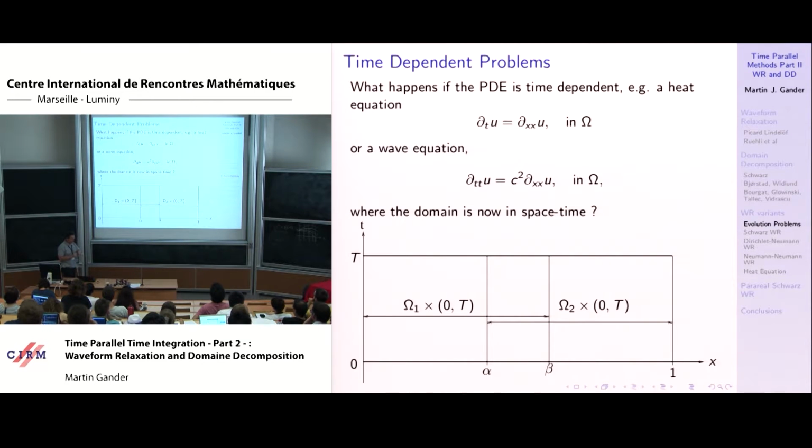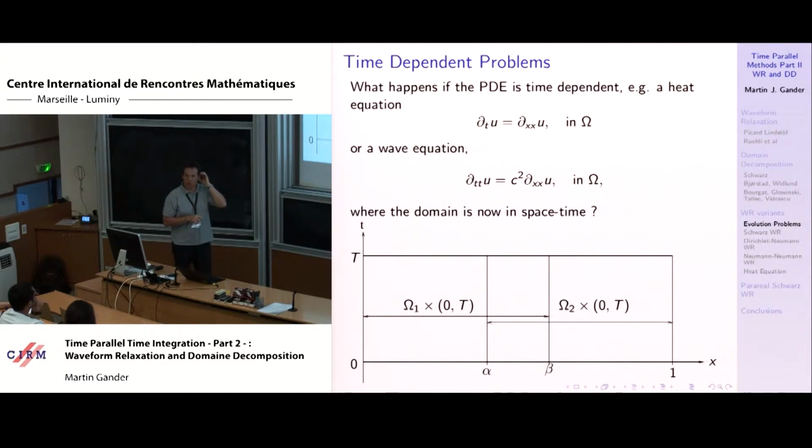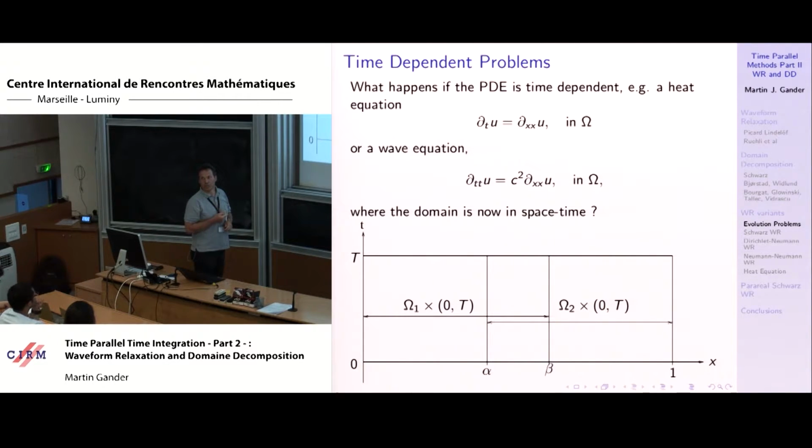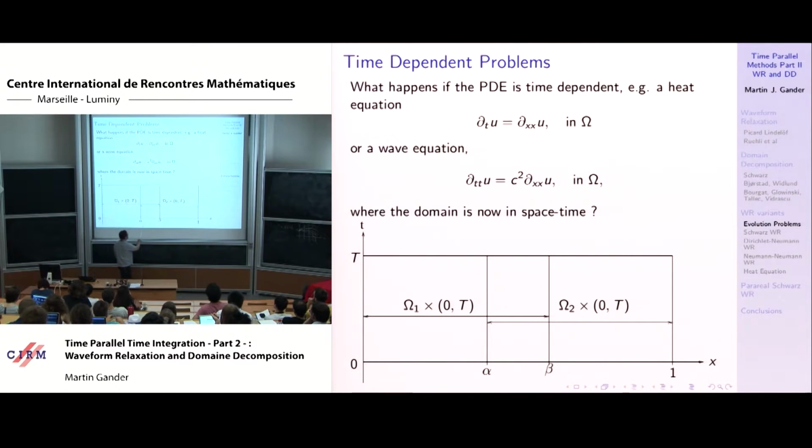So my interest here is in time-dependent problems. So I want to understand, how do these methods converge if I solve now a heat equation or a wave equation? So you see, I have space as before here, but now I have a time dimension here. And for a Schwarz method, I would pose overlap between alpha and beta, like in the Schwarz method for the steady problem. But the problem I want to solve is now a space-time problem on the subdomain. So I start with some initial guess along this timeline, and I solve in space-time. Then I extract the solution here and solve in space-time, and I alternate like this.